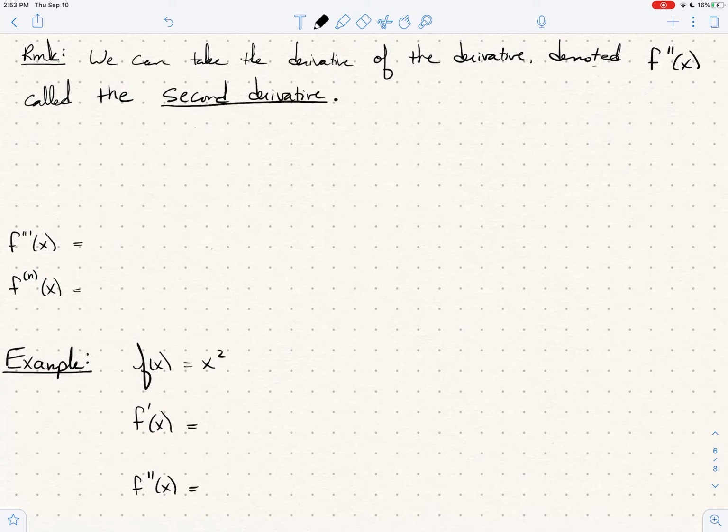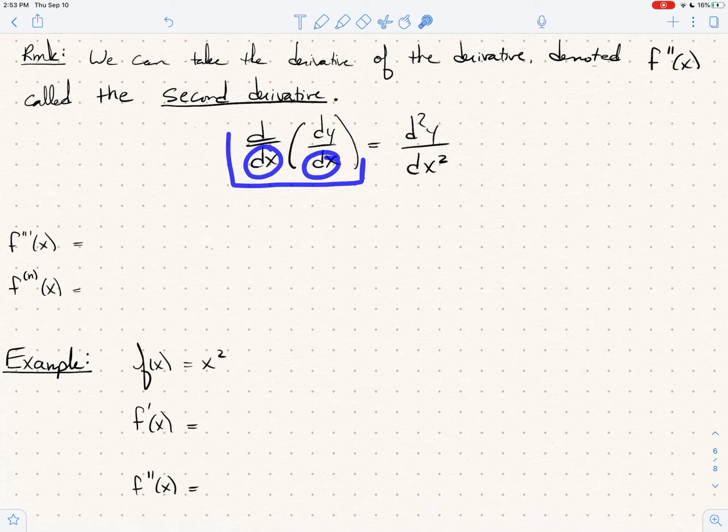Okay, so the second derivative is denoted f double prime. And, if we wanted to, we could also do this with the other notation. So we could do d dx. That's, say, taking the derivative of the derivative dy dx. And so the notation that we'll use is d squared y over dx squared. People don't tend to like this notation, but if you look here, it's pretty suggestive. Dx times dx is dx squared. D times d is dy squared. Those really have no meaning other than the 2. You're not actually multiplying in this case, but the 2 here is saying second derivative.